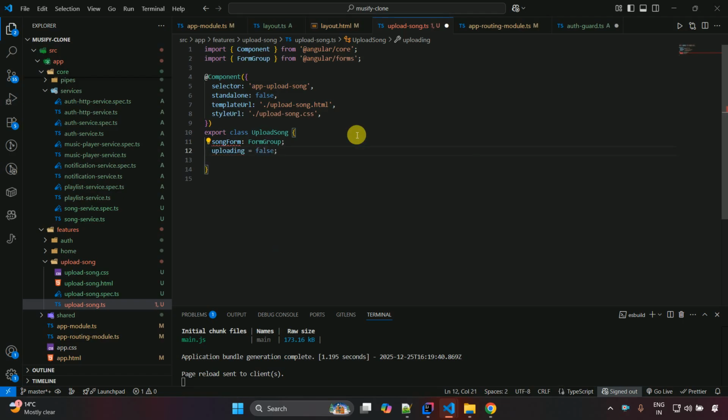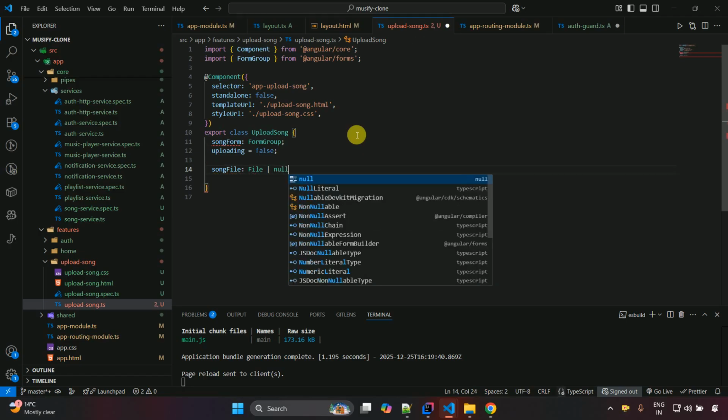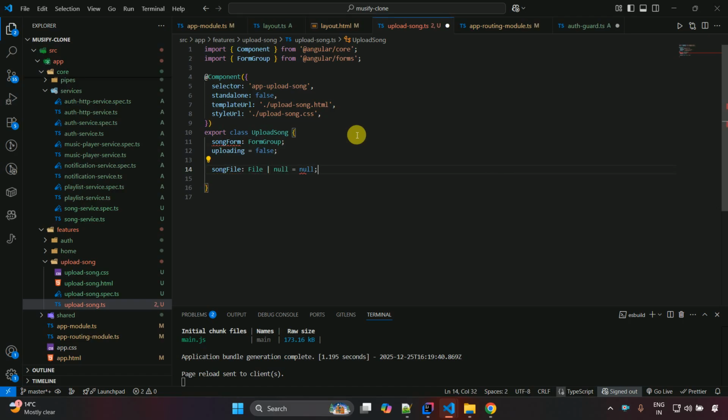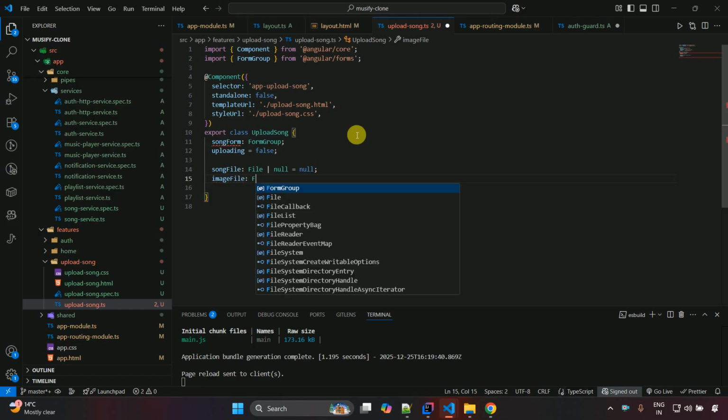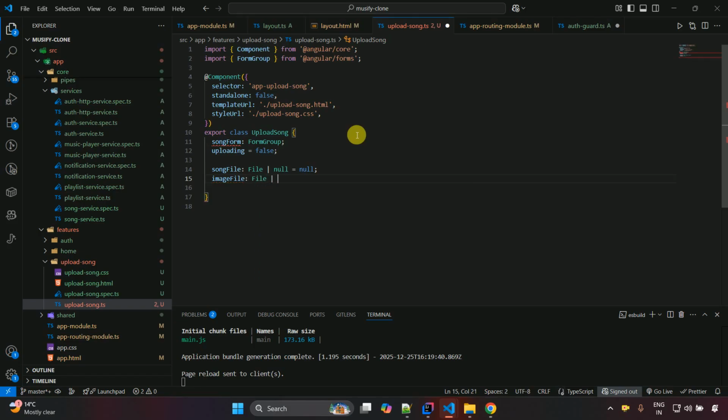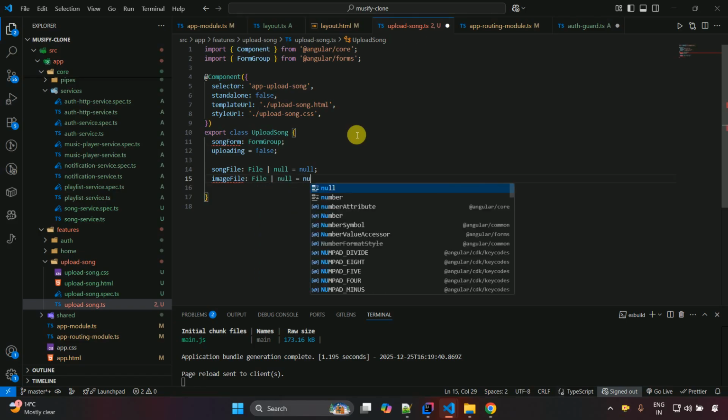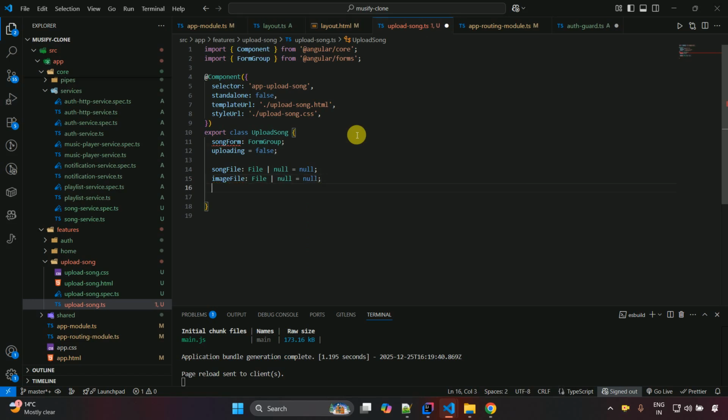And whenever we assign the song form, after that the error will be gone, so don't worry about that. So songFile, File or null, and by default it will be null. And then imageFile, it should be a File type, and then null by default.